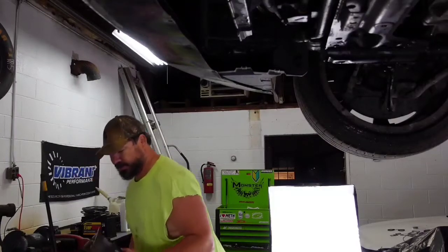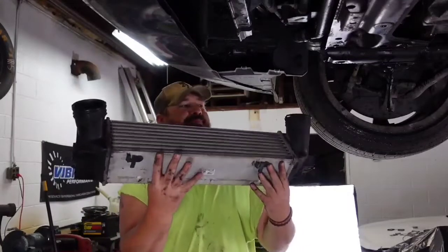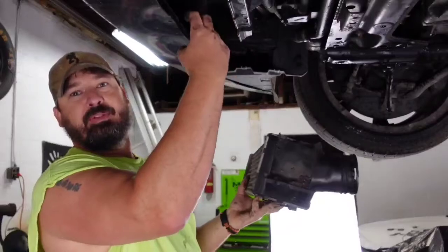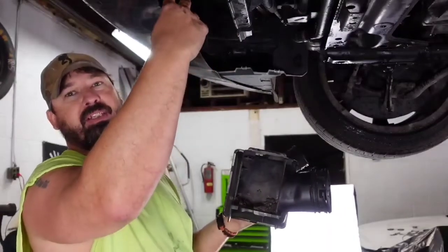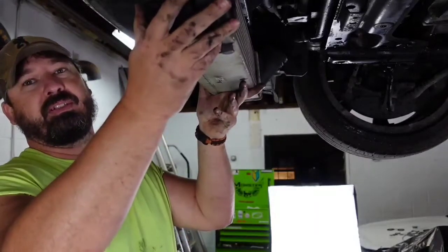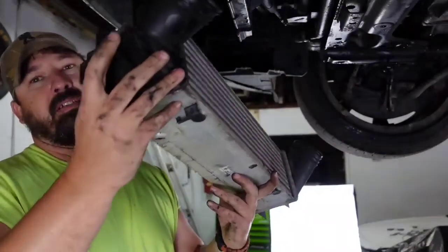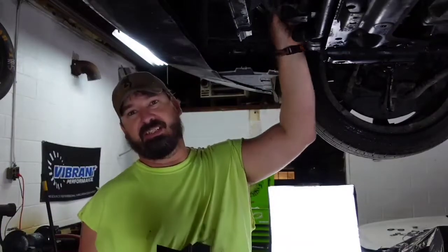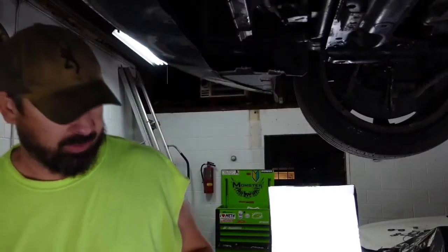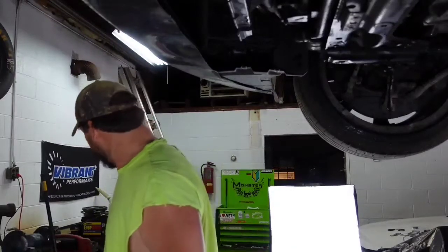Now you can see the factory intercooler. That's what we took out, and it had a clip on both sides. So once I took that, there's a plastic piece here that had the little spinning pieces on it. So I rolled it down and it just came off, and when it came off, it let go of the cooler. So the passenger side came down first, and I had to walk it this way and pull this side after the fact, because this one on this side actually has a rubber boot that you can push back more, and this one's a hard plastic and it doesn't have as much travel in it. So this side was easier to get off. The passenger side was easier for me to get off, and it's super simple.